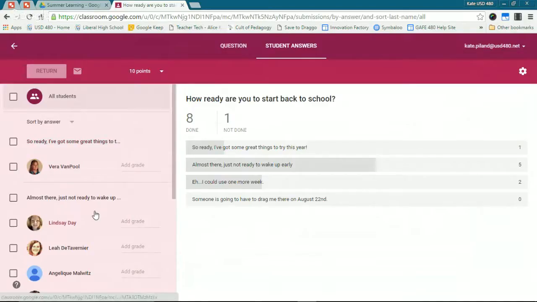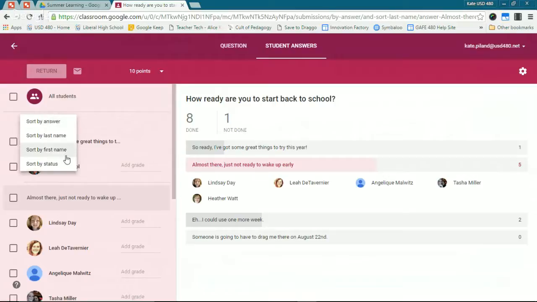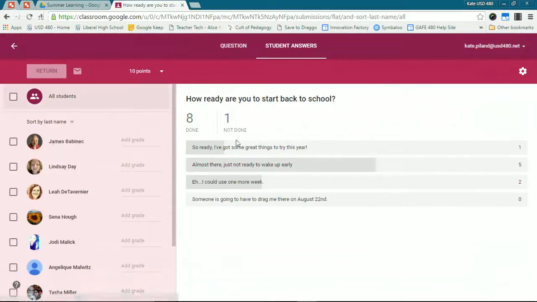And so you can see right away who answered. The students don't all see this. They just see responses and not necessarily who responded where, but what their overall responses are. I can see who responded. So go back. Sort by last name. So the polling kind of comes in handy. It's a great way to get a quick fact checker on people.